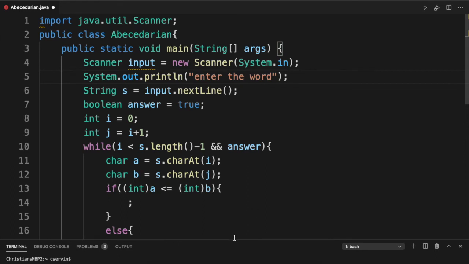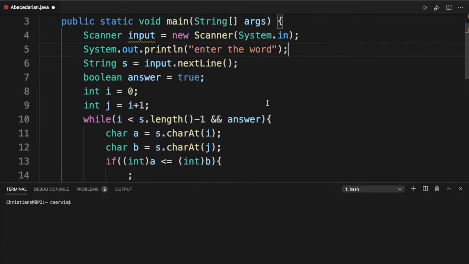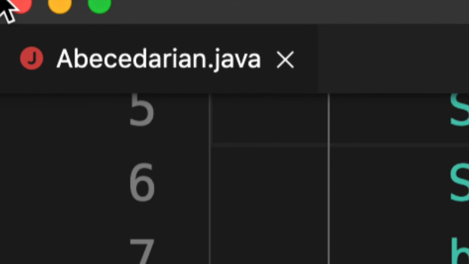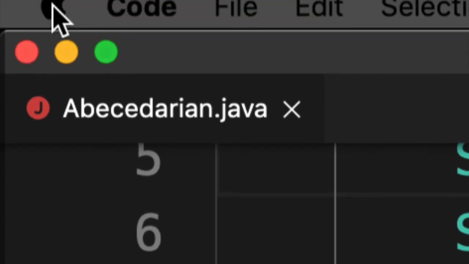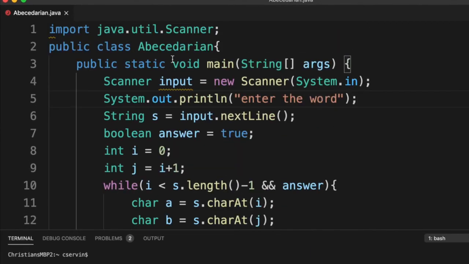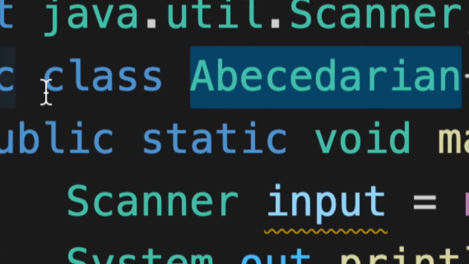Okay, here I just typed the code that we worked on in the past, right? So I save it in a file called Abecedarian.java. Make sure the name of the file is exactly the same as the name of the class here. They must match.